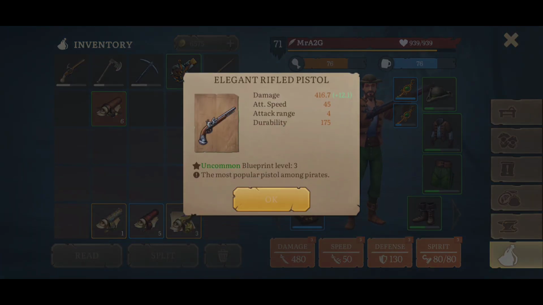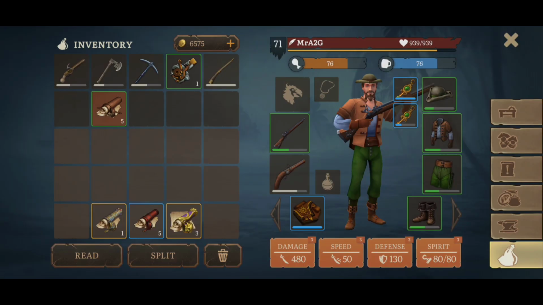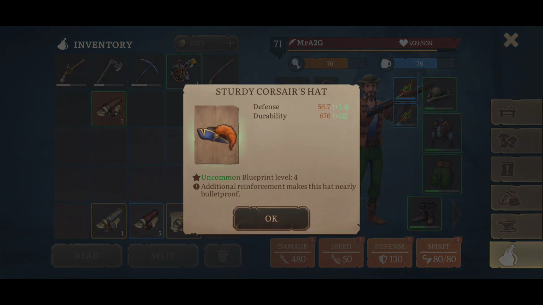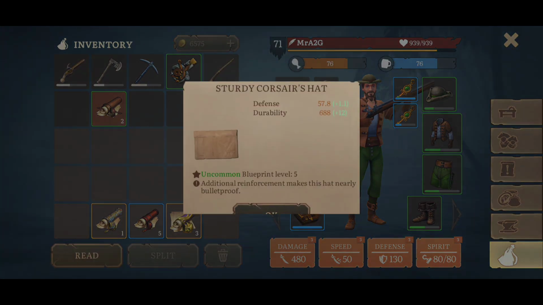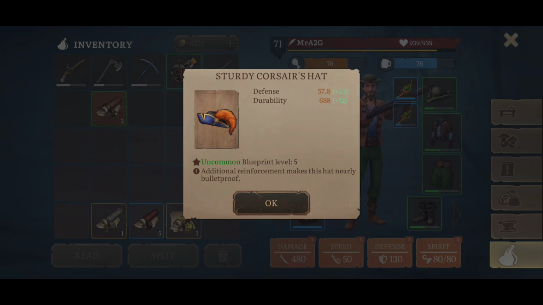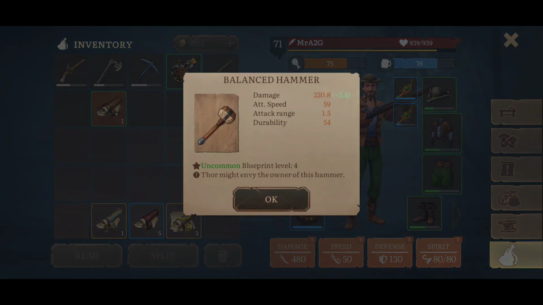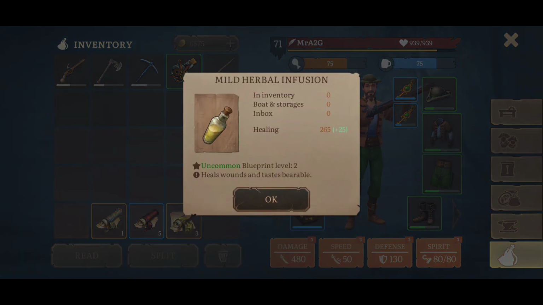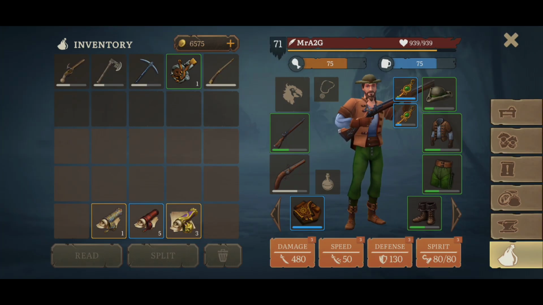416 now for the elegant rifle pistol. So that's a worthy weapon now compared to the standard one. Really happy with that. Powerful musket. Sturdy Corsair hat. Sturdy Corsair hat again. Balanced hammer. Come on, lucky last. And whole herbal infusion, not bad. Okay, cool. So as long as I get the infusions up, which is not bad, which is good.